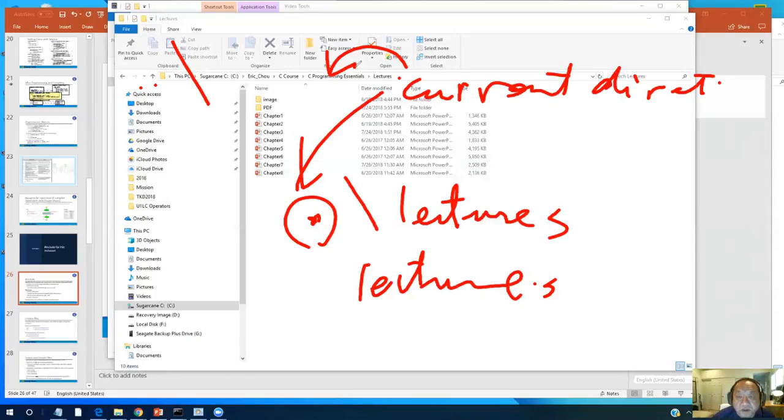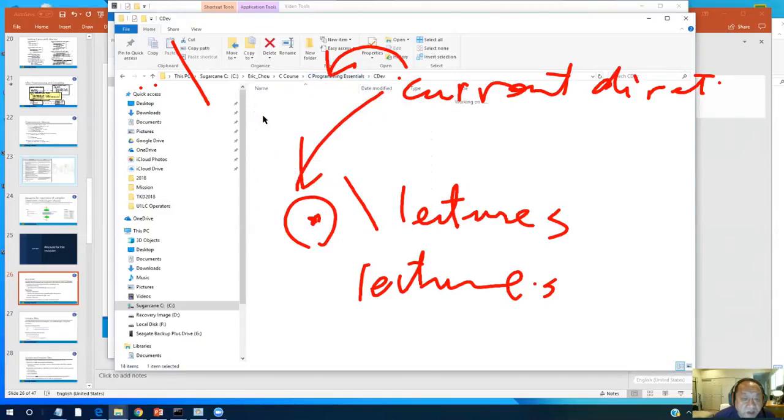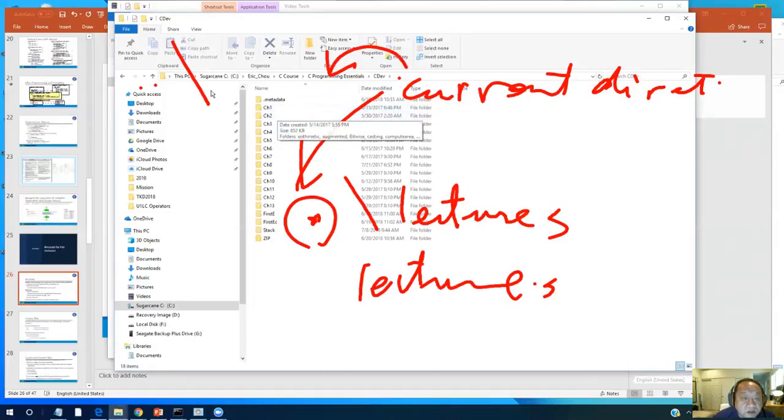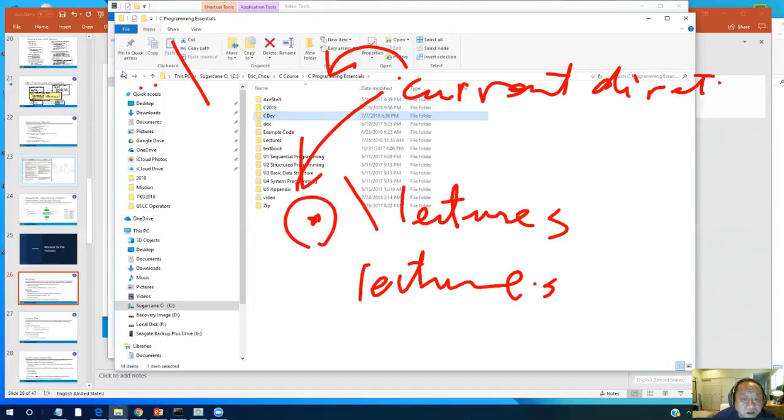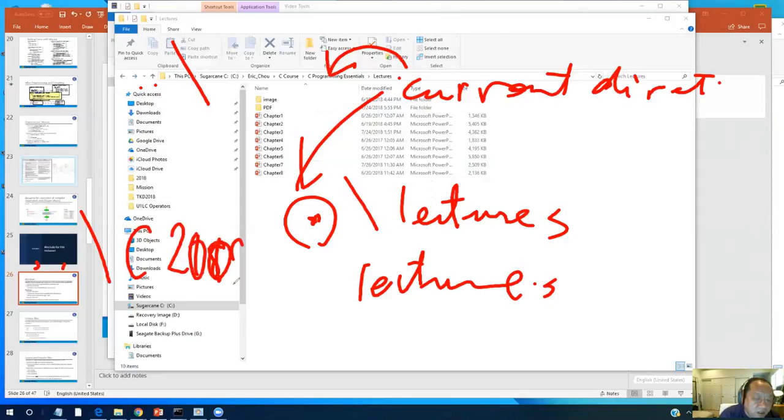For example, if I have C 2018, but in my program I'm in my lectures, and I want to go to somewhere in C 2018. I don't have my absolute path, so I do dot and then /C 2018, and then some file name.